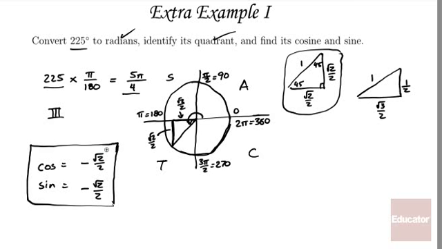So again, what we're using over and over in these examples is these two key triangles, the 45, 45, 90 triangle and the 30, 60, 90 triangle. You want to remember the values for those two triangles, root 2 over 2, root 3 over 2, and 1/2. Remember those values, and then when you have an angle that's in one of the other quadrants, it's just a matter of translating one of those triangles over there and then figuring out whether your sines and cosines are positive or negative.